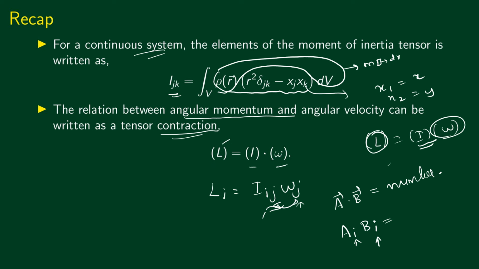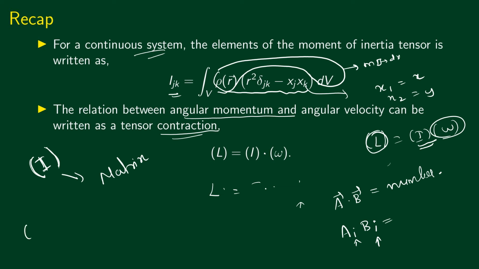Remember, here I have used round brackets to denote tensors. There may be a small confusion with notation here, but this is the notation I am following. If you have a second rank tensor, we could always write the components of the second rank tensor as a matrix. But not all matrices transform like a tensor. So when I use a round bracket like this, it means that this is written as a matrix, but this is actually a tensor.